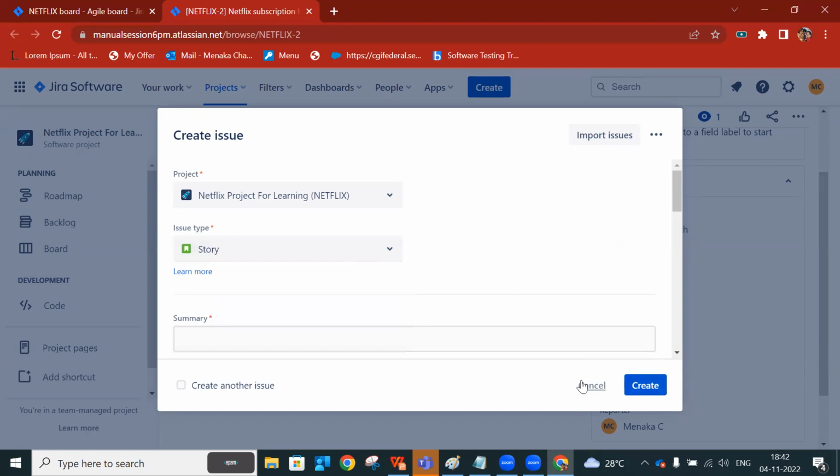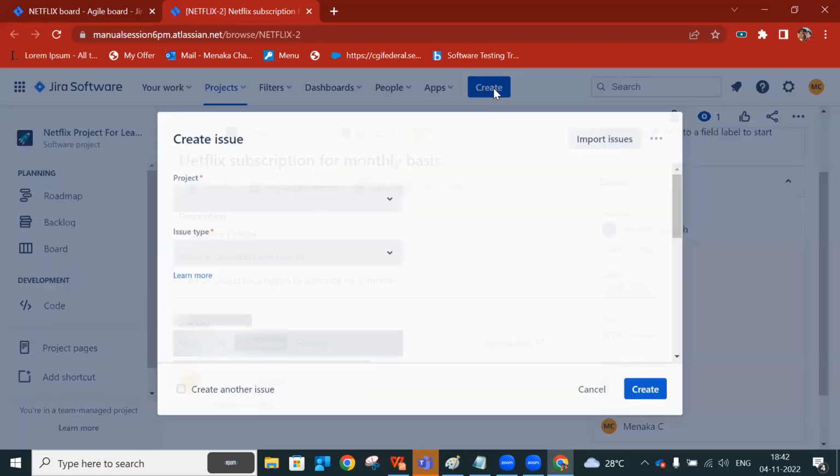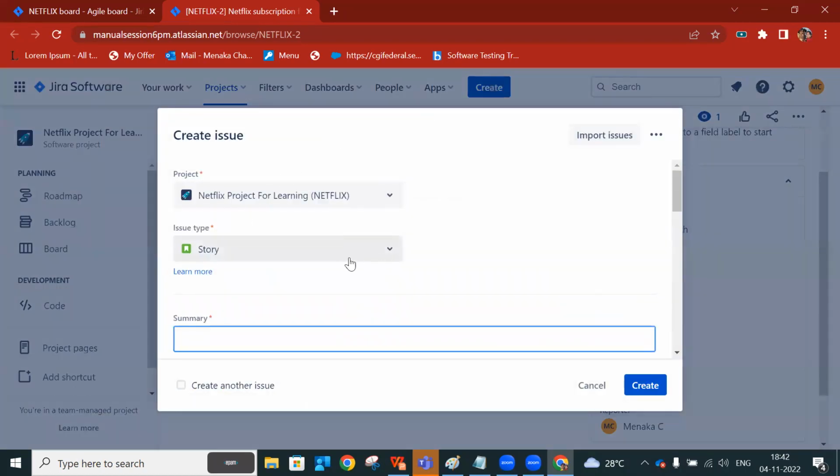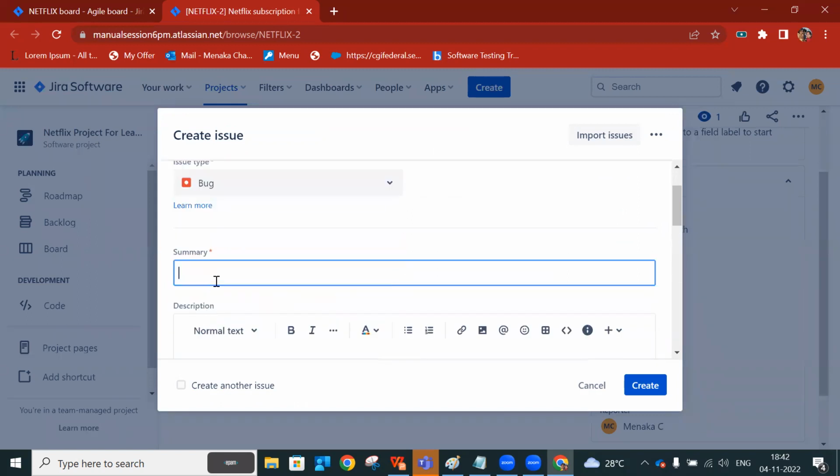Okay, now imagine I'm testing the story, and now I am coming across a bug. Now what I'm going to do, I need to create it from this. You have to pick bug. Okay, and we can say monthly subscription is not done.